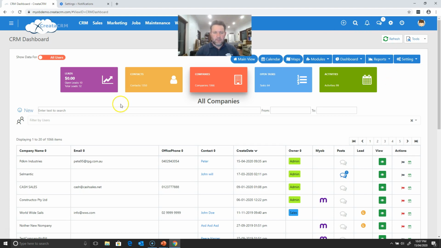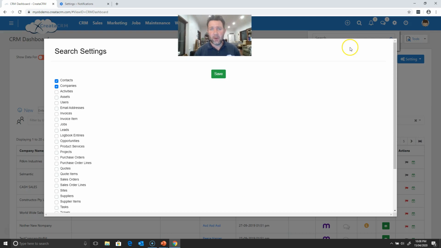Along here, you have an easy search capability. This is really a powerful tool. For example, you go to search settings, and there's only 2 ticked by default, because our database gets quite big, so you want a quick search, and it's usually company and contact straight away. You can go deeper or turn them on, and it will stick to that device and what you want to search on. So you can search for assets or activities or any other things you want to search on, and turn them off and on. By default, it's going to be company and contacts.